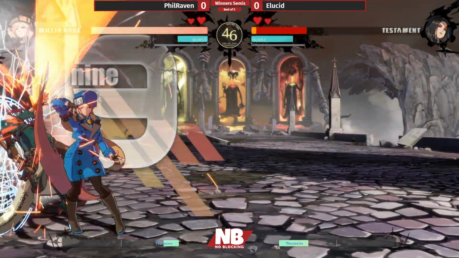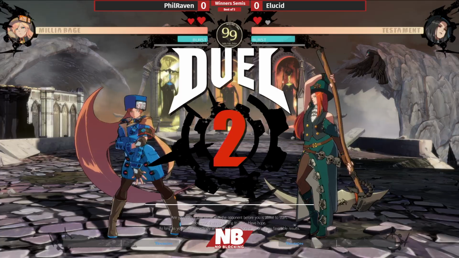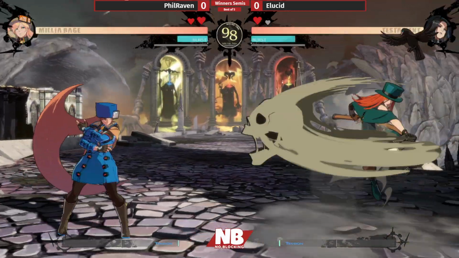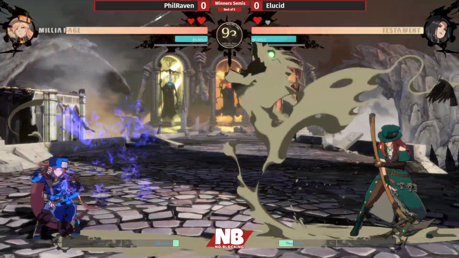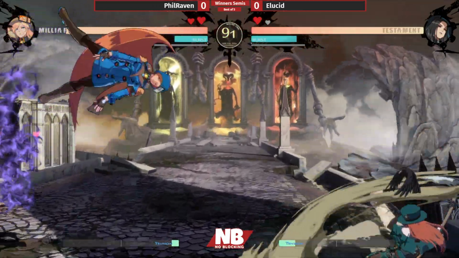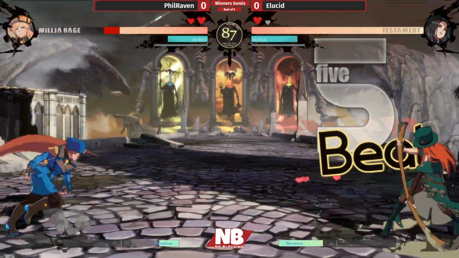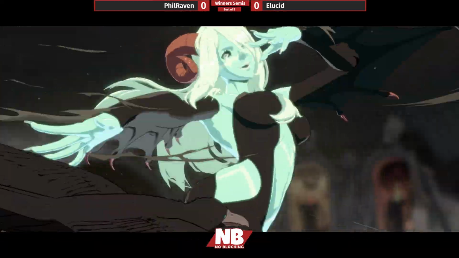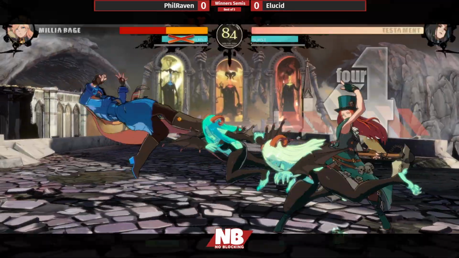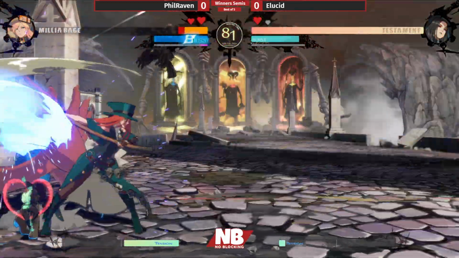But yeah, PhilRaven just absolutely picking Elucid apart in that round. Yeah, and Testament doesn't have the greatest defense in the world. Really good 6P, but no real super duper fast button. Excels in the mid range, and that's all we have in this world. Oh yeah. Elucid putting himself on the board though. I have played Elucid before, not as Testament, but I will say very good player in my experience. I have not seen very many bad players.